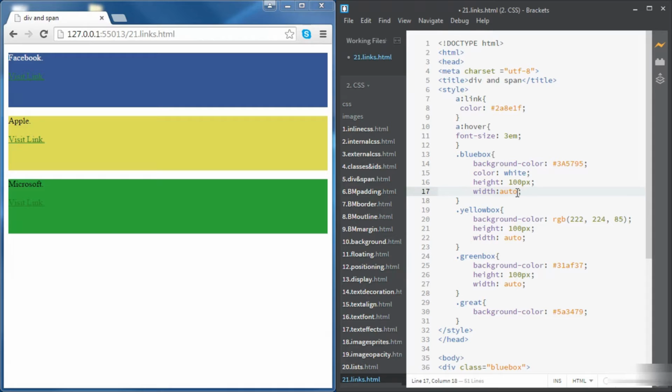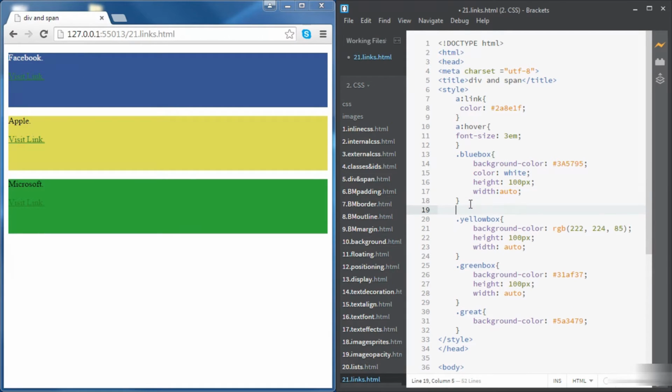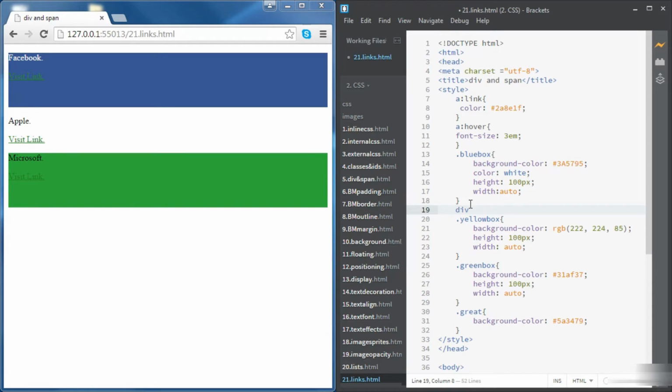Okay, now if we want to style links that are inside the Facebook div, or links that are inside any div of class bluebox, then there is another syntax we need to use here. So we're styling links inside divs of class bluebox. So that's going to be div followed by a dot followed by bluebox.